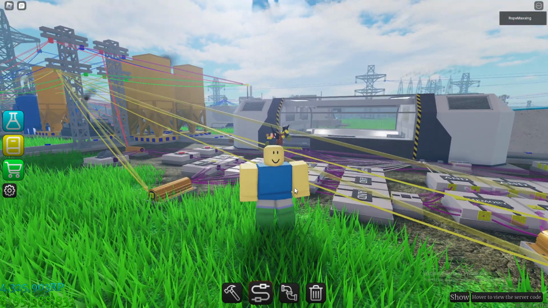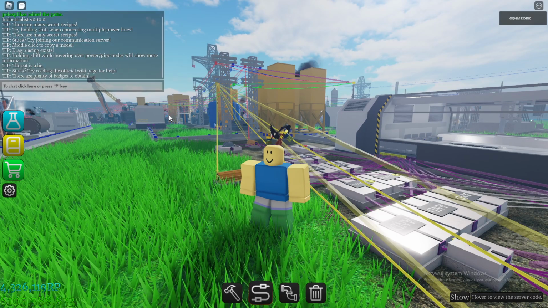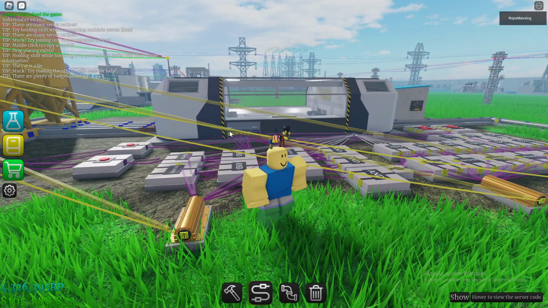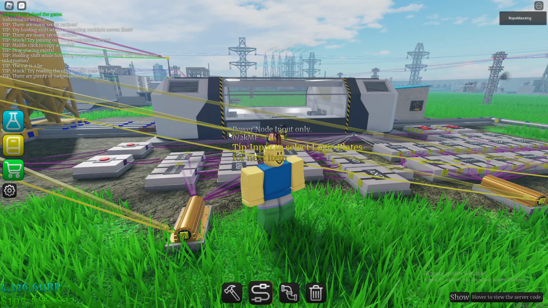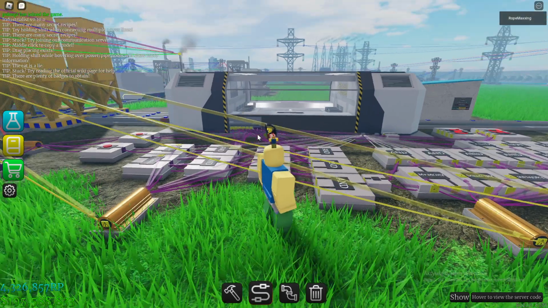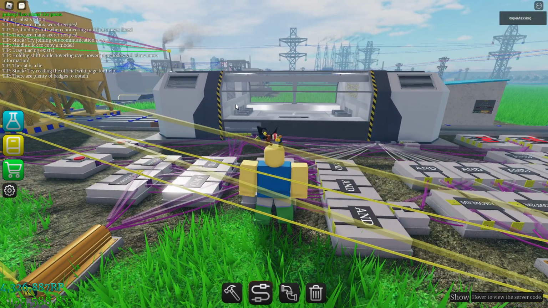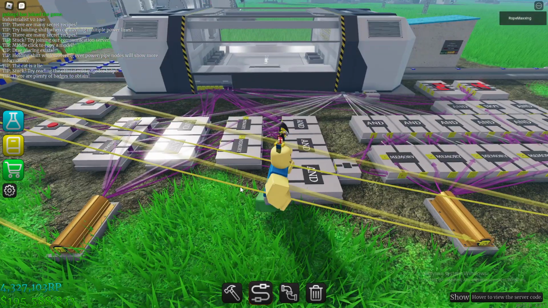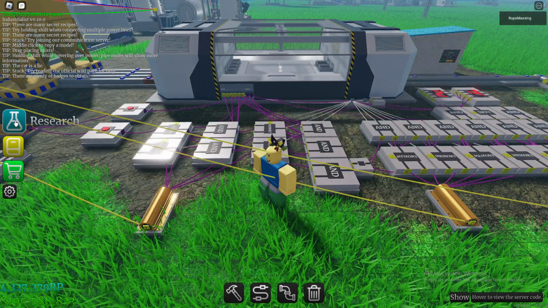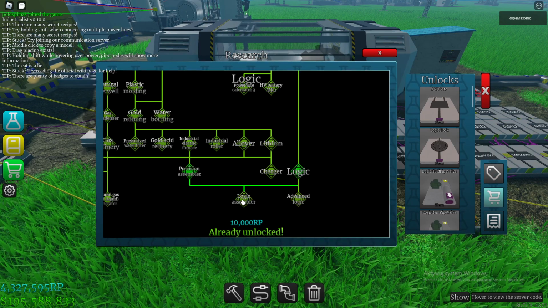If you haven't watched part 1, go watch it, because in that part I focused on how to make ingredients for the logic assembler, which are the logic plates, copper wires, etc. In this part I'm only going to focus on the logic assembler and all of the logic to make it fully automatic. Okay. So first of all, research logic and logic assembler.